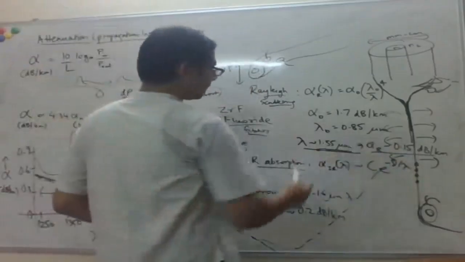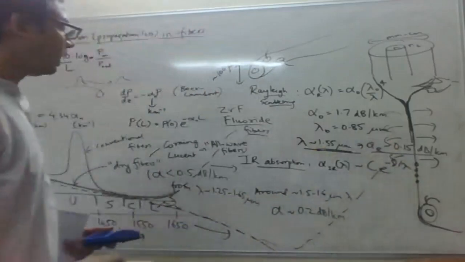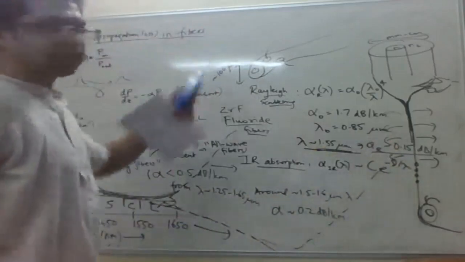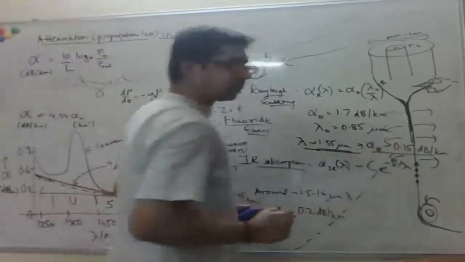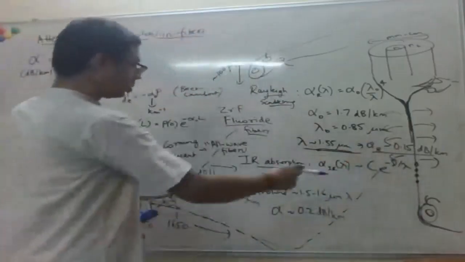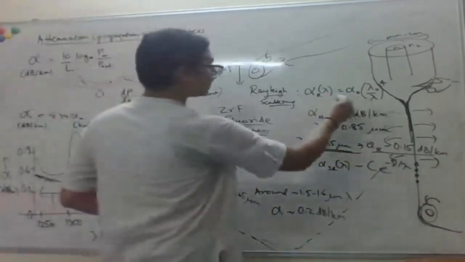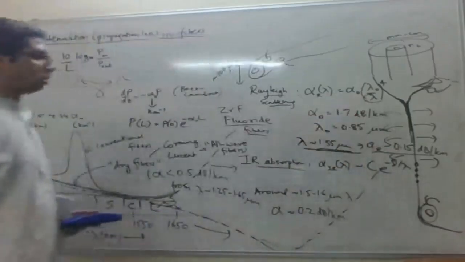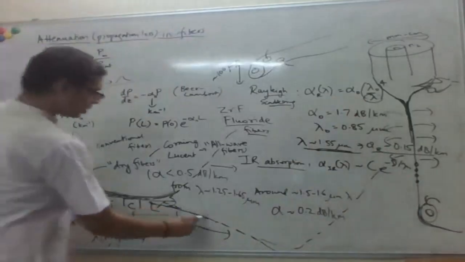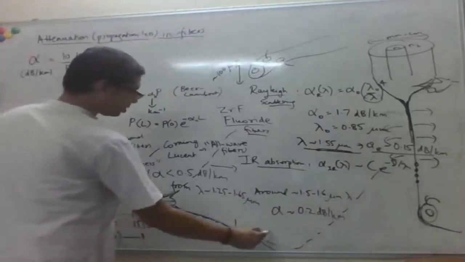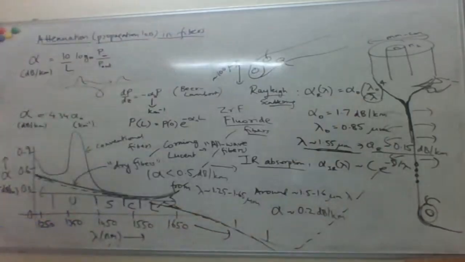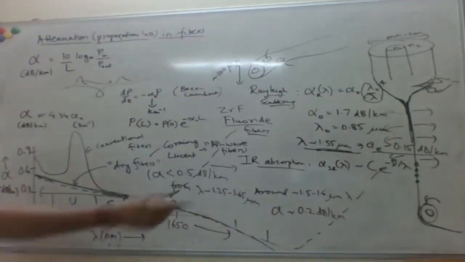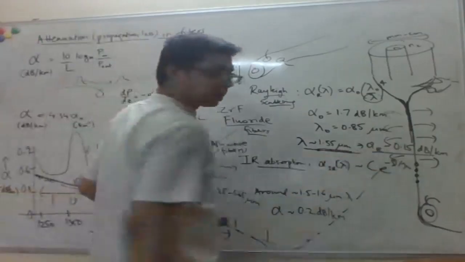And as I said, this Rayleigh scattering is fundamental. It really doesn't depend on what kind of material you have, so even if you go to fluoride fibers, you have this limit. Now if you want to go lower than that, you have to go to longer wavelengths, because then the Rayleigh scattering goes down. So you go beyond 2 micron, toward 2 to 3 micron, and then you go down to 0.1 or 0.05 dB per kilometer.